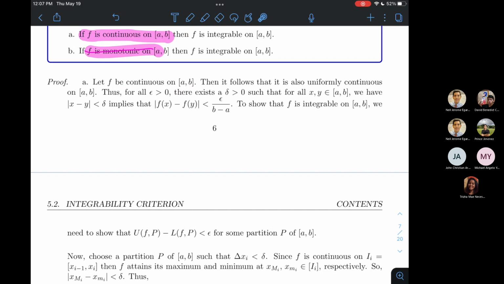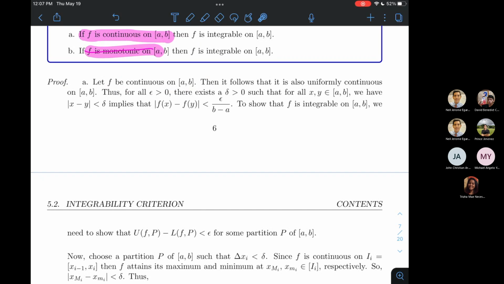May pangalan ba tayo para sa theorem na yon? Hindi ko matandaan kung ito yung Fermat's theorem, though hindi ko yata binanggit sa inyo yung pangalan na Fermat's theorem. But I need to check. But I hope you remember, if a function is continuous on a compact set, then it is uniformly continuous on that compact set. Okay.